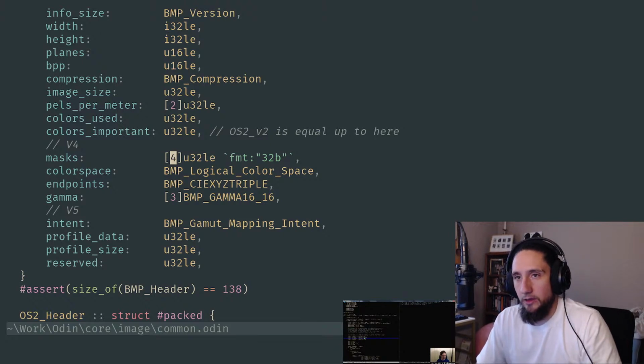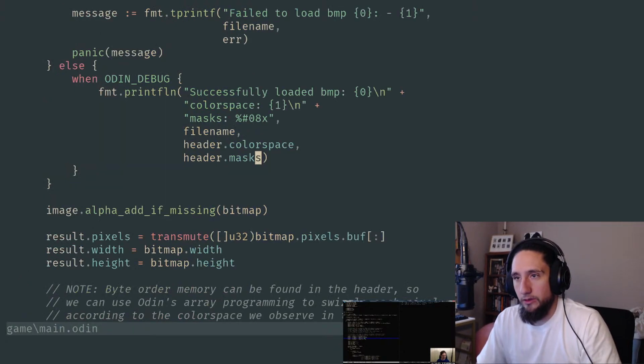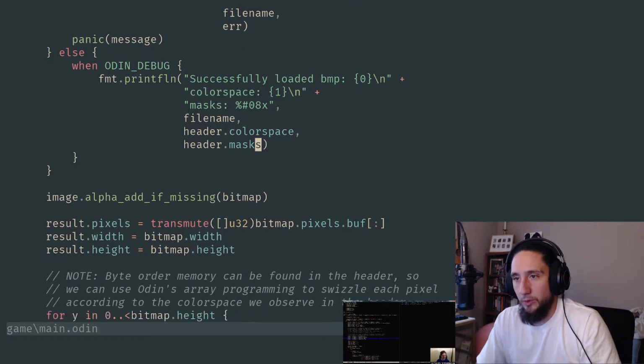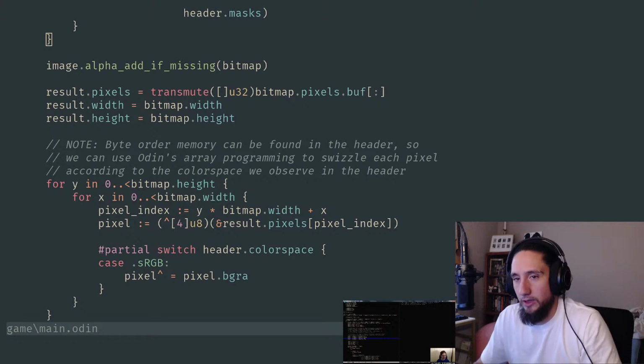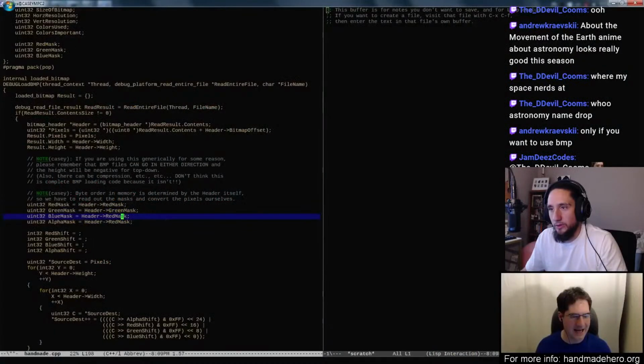But then what he is driving towards is that we have the mask but we still don't know the shift, so he has to calculate the shift. It's my understanding that he's implementing his own swizzling to get these values into their respective channel, the byte where the red is, the blue, the green, and the alpha, just moving them around.